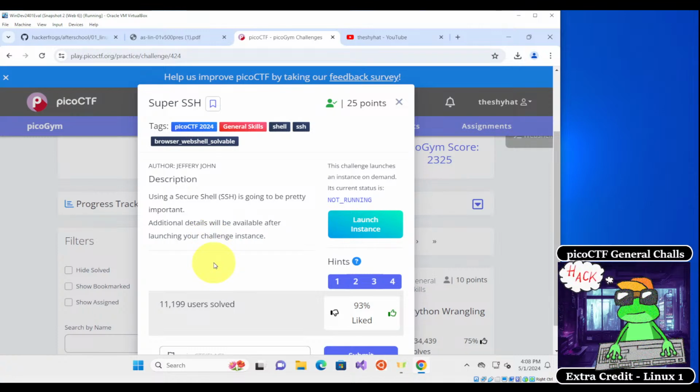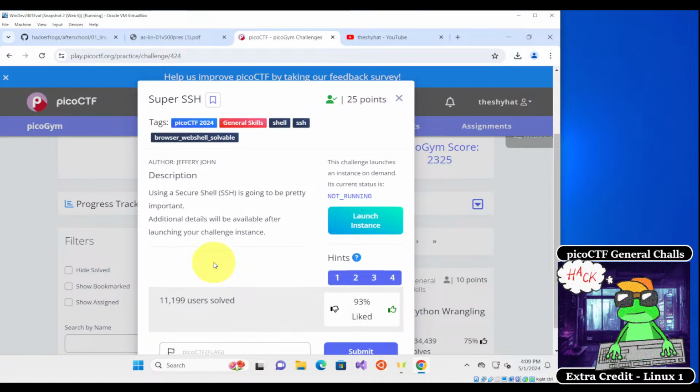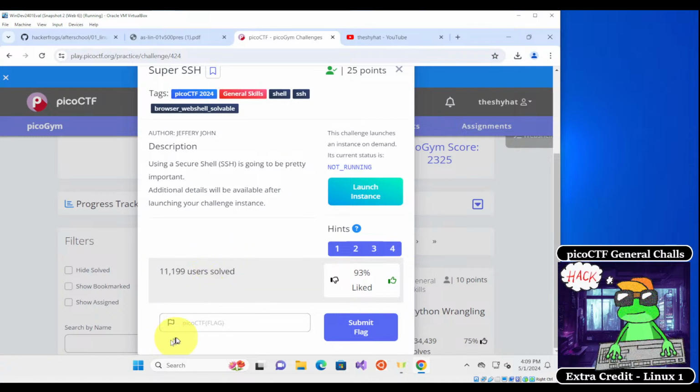In the challenge description, it'll generally tell you what you're supposed to do inside the challenge to solve it. And like in the Bandit CTF, we're looking for flags. So flags are a hidden piece of information that we need to get in order to solve the challenge. So we're doing capture the flag, and we're looking for the flag file.